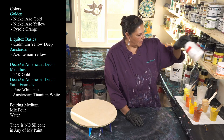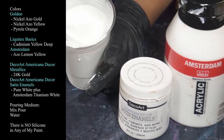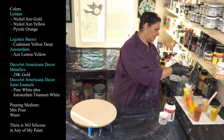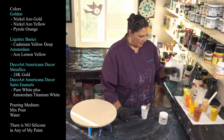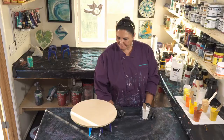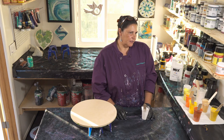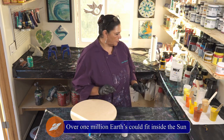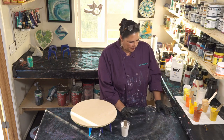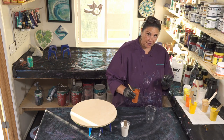Last but not least I have my Amsterdam Titanium White mixed with a little bit of the Satin Enamels. I've taken some of this and put it into a cup with water to thin it out — we're going to use that as our base coat. I do want to do another flip cup because I think that was really, really fun. We're going to layer our cup first using the same 16-ounce cup. It's a 15-inch round so I'm not going to fill it up all the way, and I'm going to be using thinner layers of paint to hopefully get all these colors in there.